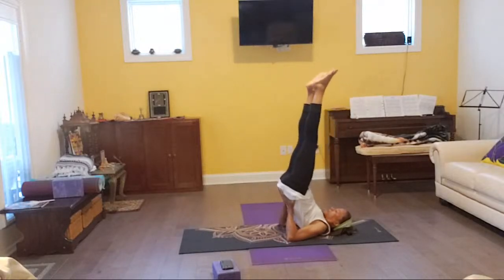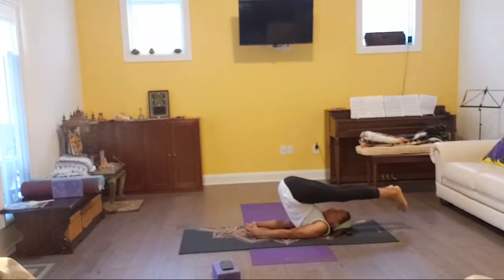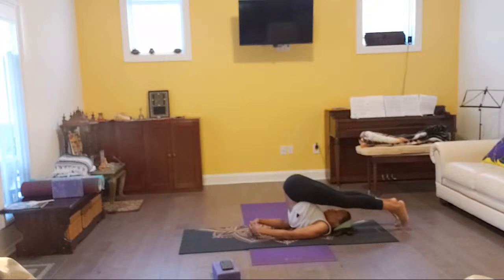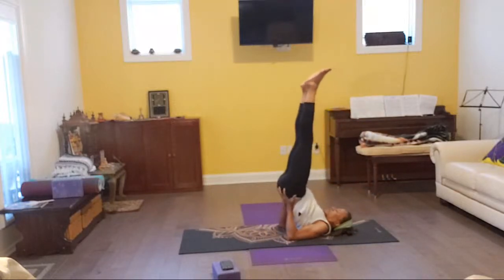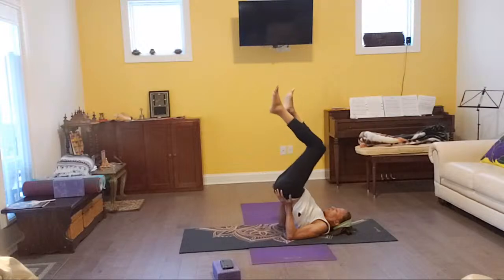So if you're doing shoulder, then feel free to lift your hips in the air. Make sure you don't move your neck. Feet going up toward the ceiling. And if you're doing a plow, you can go ahead and extend your feet and legs over your head. Straightening out our arms. Find your comfortable spot. Inverted poses are good for your blood circulation. And when you're ready, you can come down.